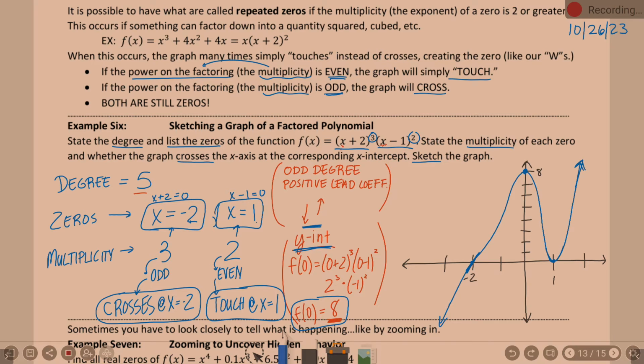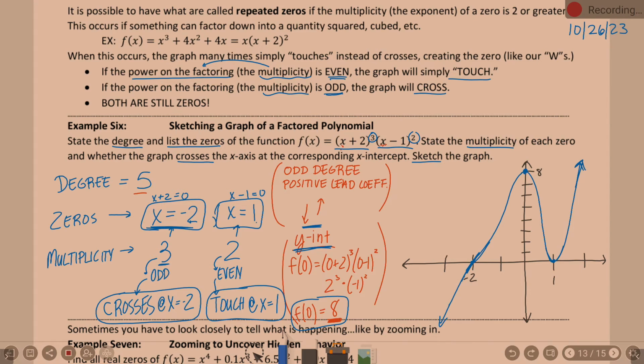Now, I'm not saying my graph's going to look exactly like that, but is that going to give me the ballpark shape? And it does. Okay. Now, one thing I kind of forgot about: at negative 2, what was our multiplicity? At negative 2, we had a multiplicity of 3. The higher that multiplicity is, the more the graph flattens out here. And so as we go through here, this graph is not just going to cross straight through. It's going to kind of jog a little bit.